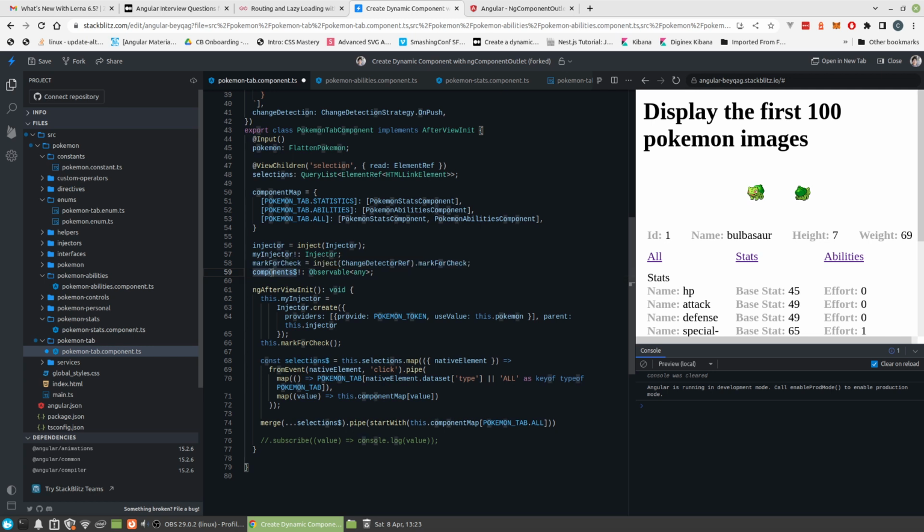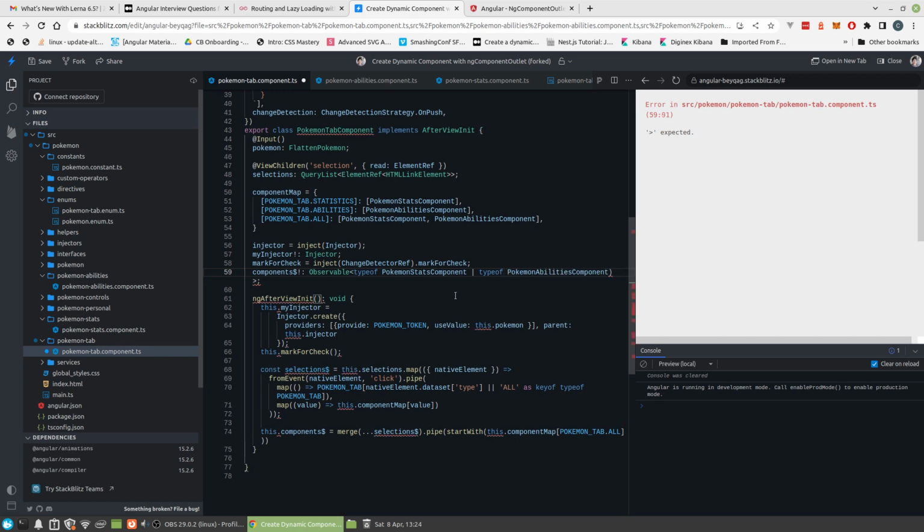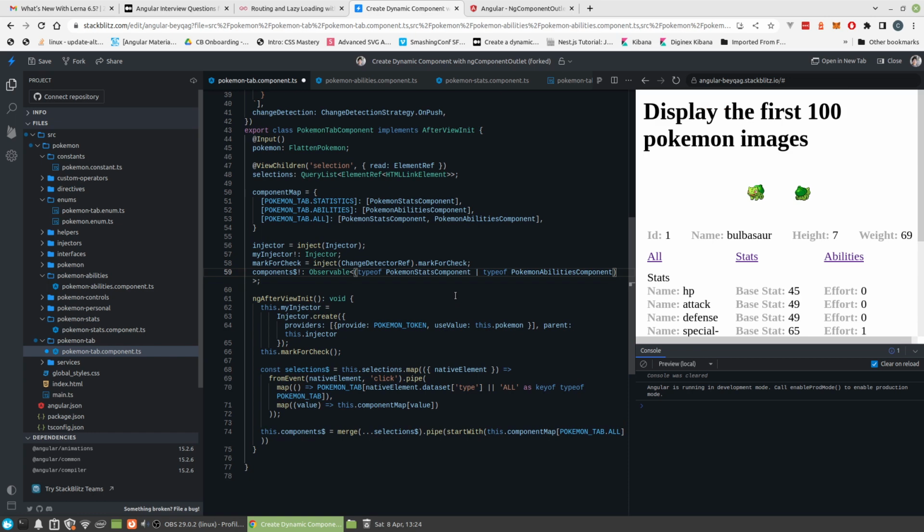Give me a sec. It is an array of type of stat, type of array.